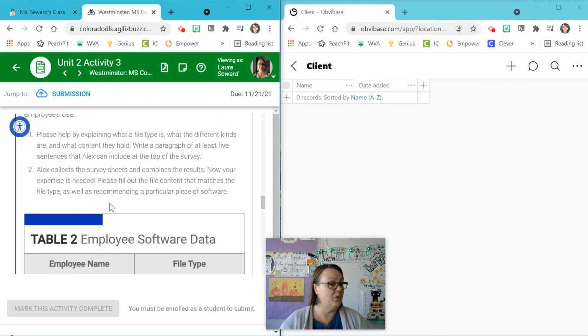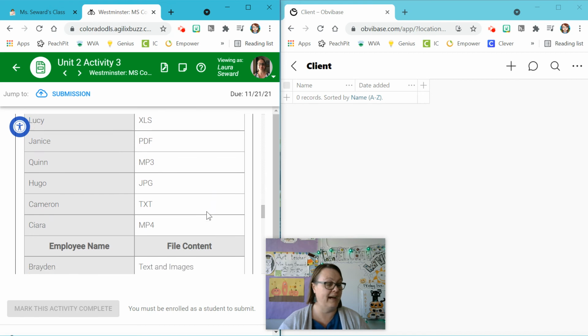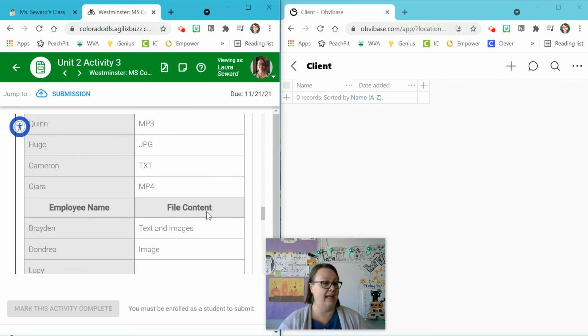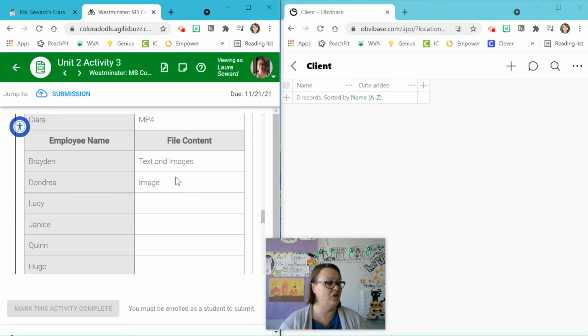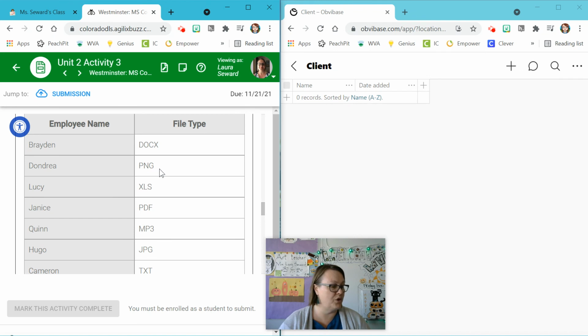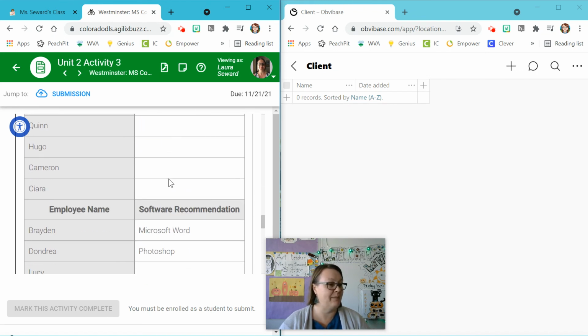And then you are going to fill in this chart. Okay, so if Braden uses docx's, you learned about file types in the lessons. So then, right, the file content is text and images. Dondrea uses PNGs. We know that that's an image type.